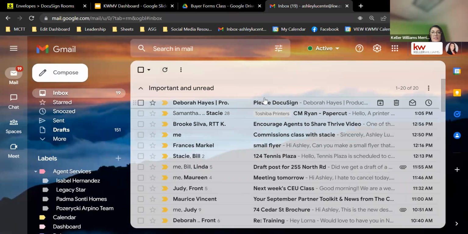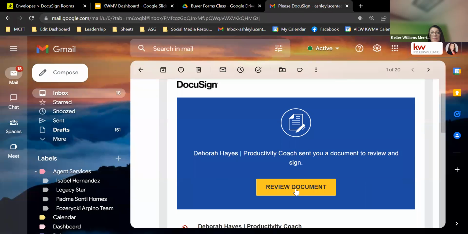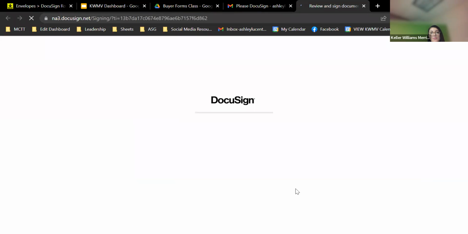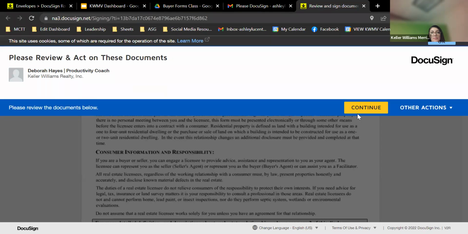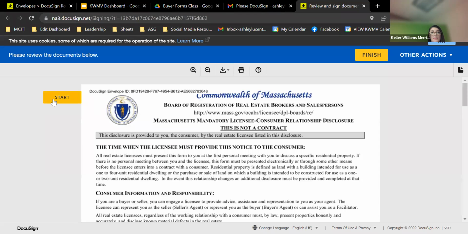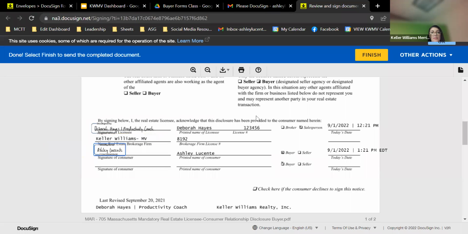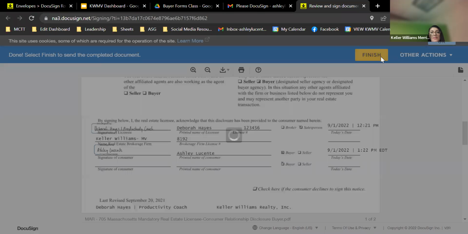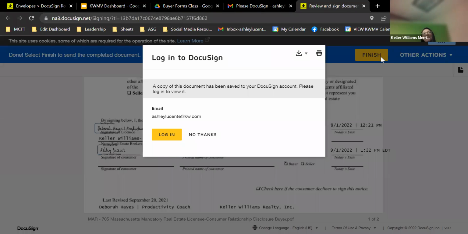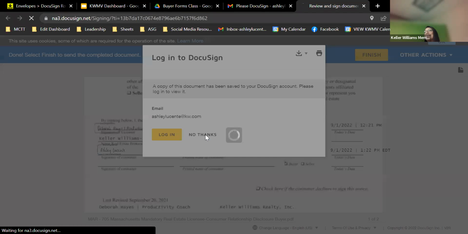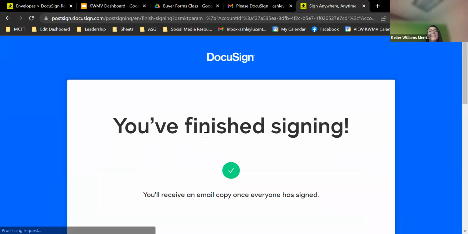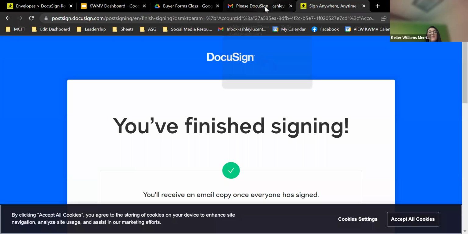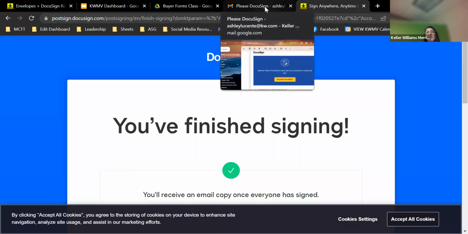Please DocuSign. Review. And then once I'm done, by default, Deb will get an email, Ashley has signed, and it will also attach that document to that email.